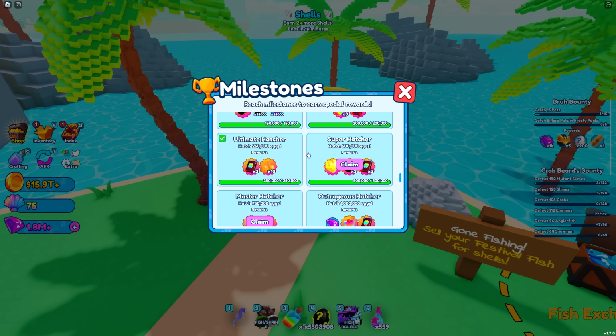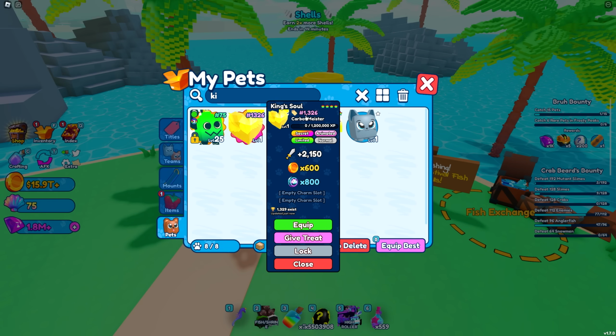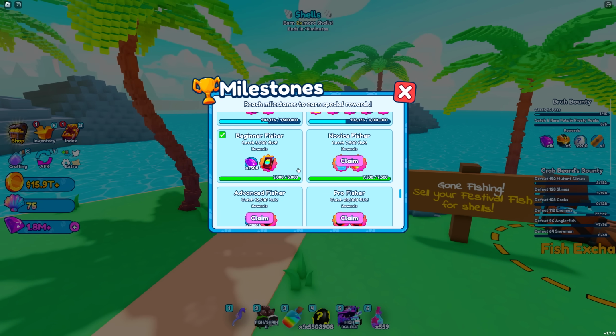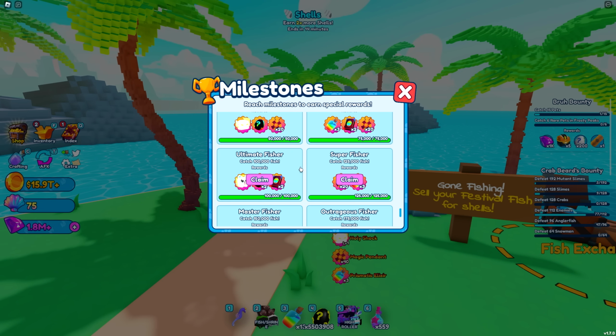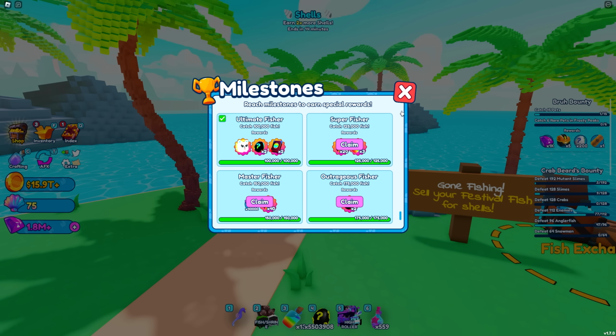See, we got Ultimate Hatcher over here. Super Hatcher. Hatch 500,000 eggs. That went ahead and gave me a King's Soul. Serial number 1326. Also no shell multiplier. Continuing down the list here, we got a couple of fishing stuff leading all the way up to this pet over here, which actually I got one for Elite Fisher. I didn't even see which one that was.